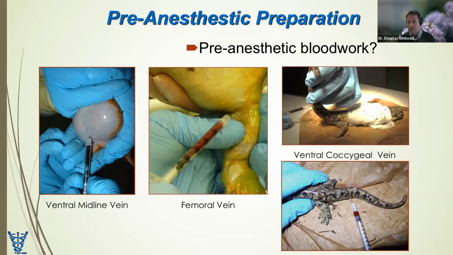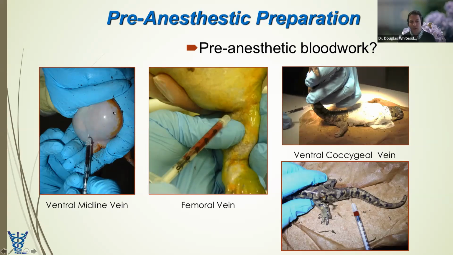Just to review in terms of how we collect blood from amphibians, we can certainly use the ventral midline vein, and it runs right along midline. This is the xiphoid area where the heart is sitting, and it runs right down into the pelvic area. I tend to usually go in that bottom third. I find that tends to be the most successful area to collect blood. You can also use transillumination to highlight that vessel. And quite often I'll bend my needle a little bit to make it a little easier when it comes to collecting that blood. It can be a little challenging.